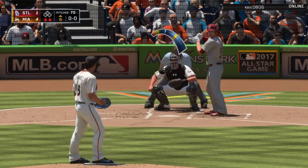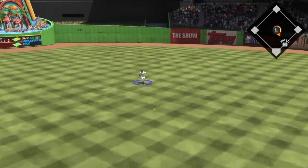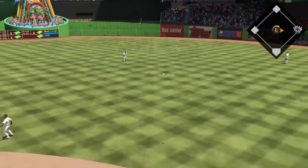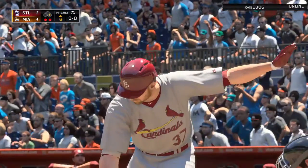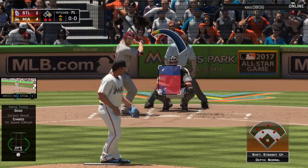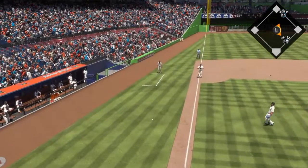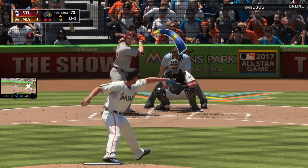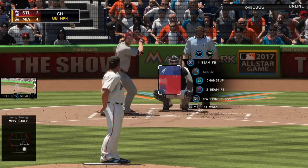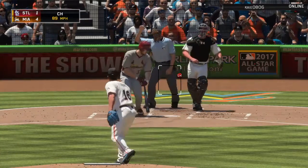Now batting, right fielder, Stephen Piscotty. Hit hard up the middle, and that's through for a hit. Brandon Moss ready to try again. Struck out swinging in his last trip to the plate. Now a swing, and the barrel of the bat breaks in two that time. But this is a foul ball. Right by him here, and he's set up for another strikeout here. The count to 0-2. A swing and a miss. That retires the side.